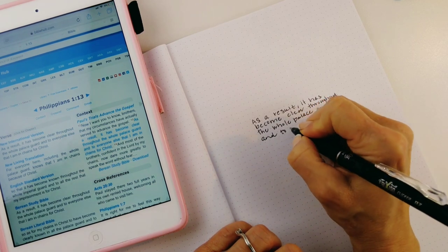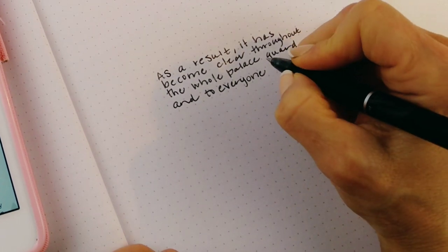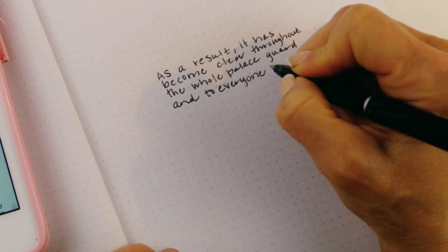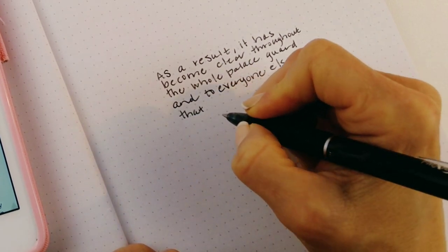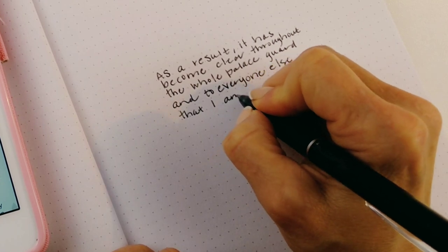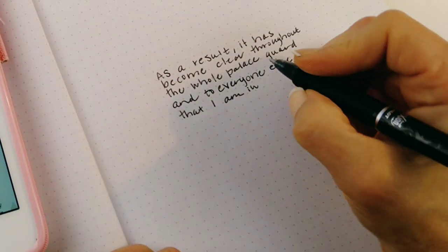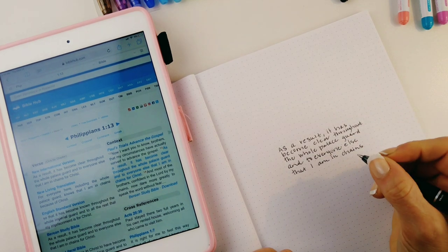And to everyone else that I... Now, Paul is writing this letter while he's in prison. Just so you know, I just happen to know that about Philippians. Like I said, I was reading it this morning.